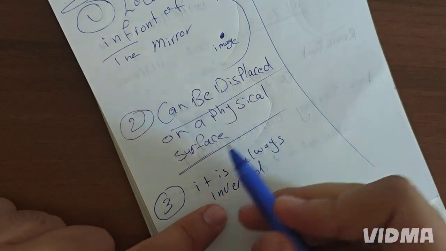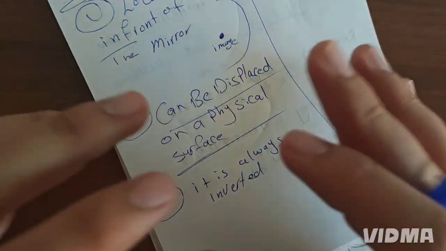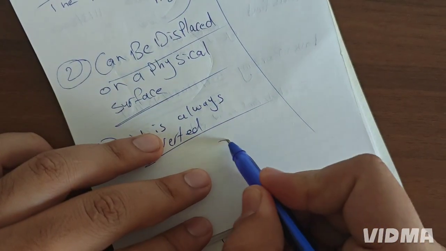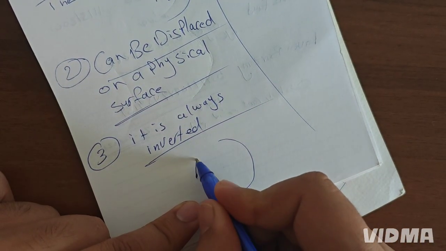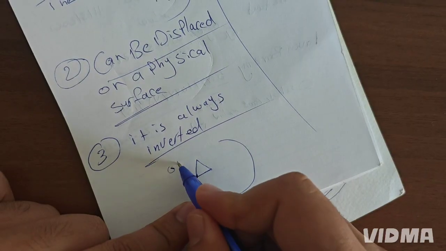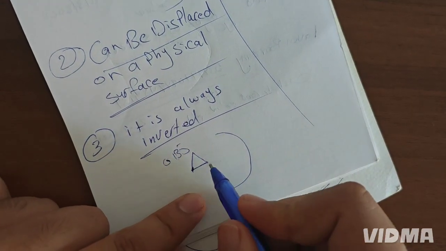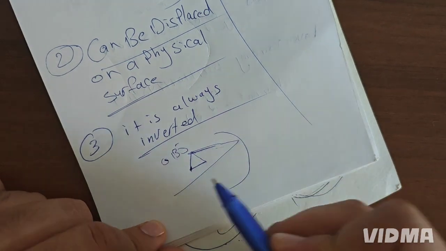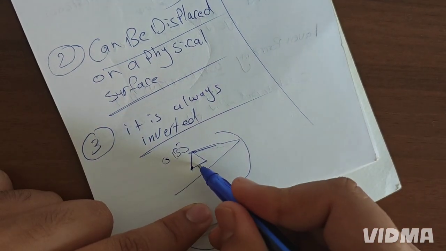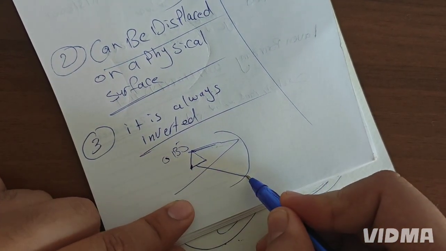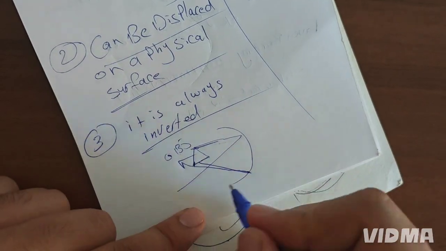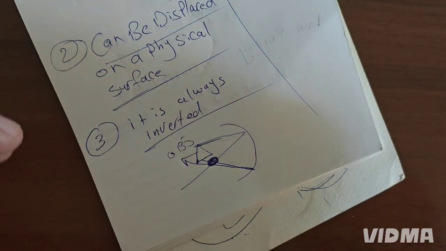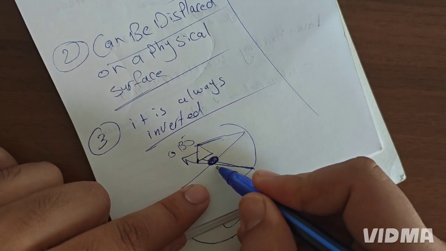The direction of the picture and the object and the image are opposite directions, flipping, inverted. For example, this is the direction of this picture like that. This is the direction of the object. After that, for example, we have explained light came out from this source and is going to be reflected in that direction. Another light came out from this source and in that direction, then it reflects back by the same direction. We see that in here they are intersecting, both of the lines. So in here we have an image, but the direction of the image is like that.